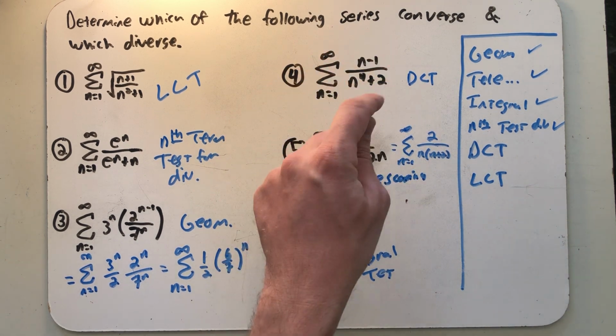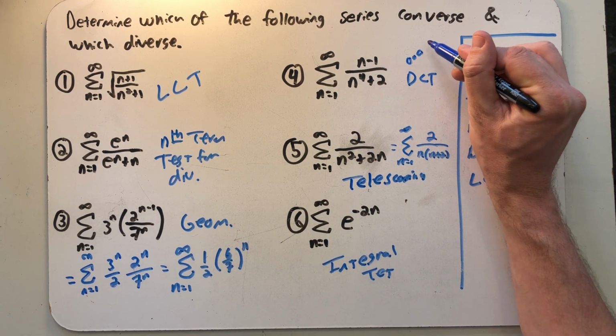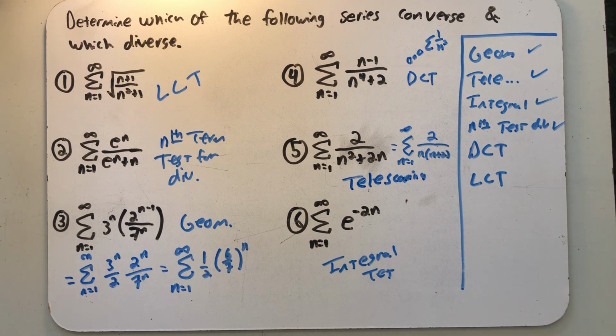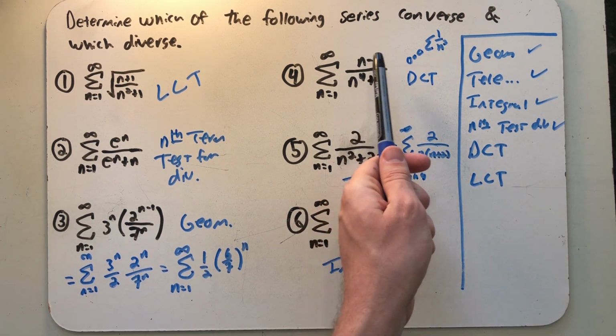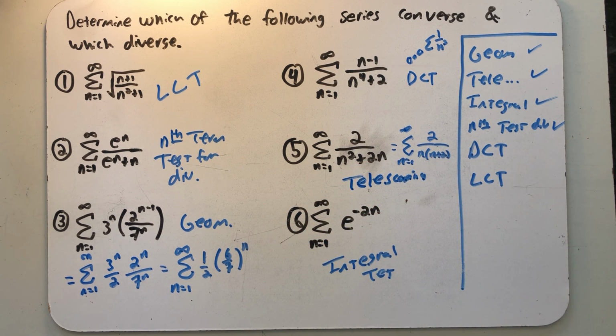See, when I see an n minus 1 over an n to the 4th plus 2, right away I'm thinking that maybe I want to compare this to the series 1 over n cubed, that convergent p series. And I think I can convince myself that this nth term formula is always smaller than 1 over n cubed pretty easily. Now, there are other options here. I am sure we could probably find another geometric series here. That might be something interesting for y'all to think about, and then swap things around and do many different ways.